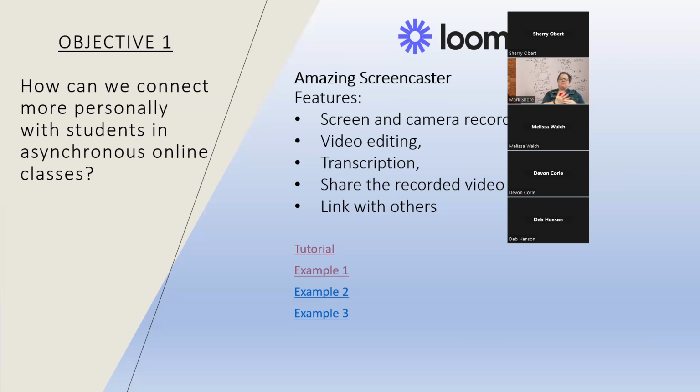So what's cool about this is you can be the center of your class, I guess you could say. But you can also make yourself smaller so you can see what is behind you, and you can run everything on your screen just like you would if students were in front of you. So it's a really great resource to use, and I've used it so much within my asynchronous and flex classes that I feel like my students know me better because they see my face in every module, and so, at least we can kind of have that.